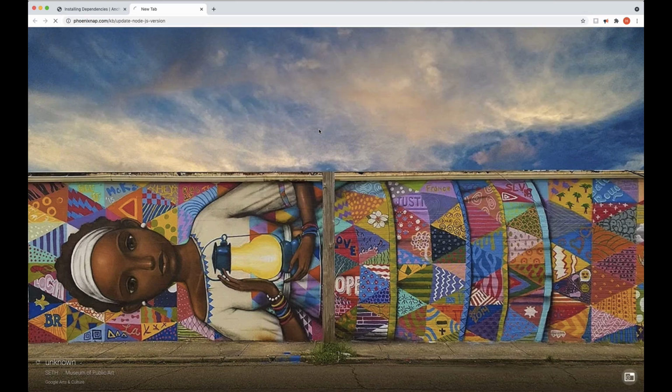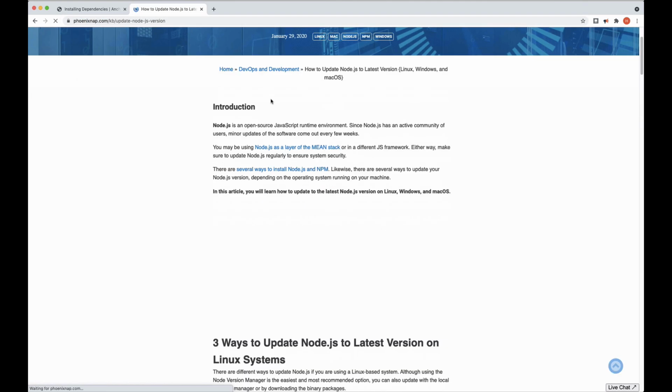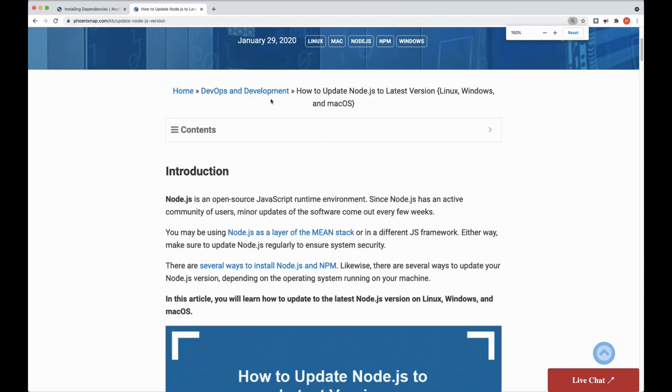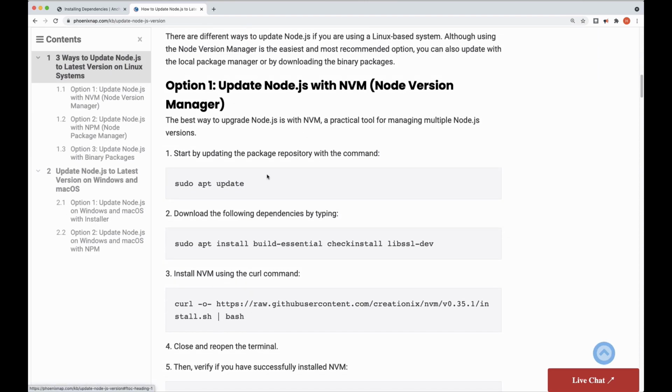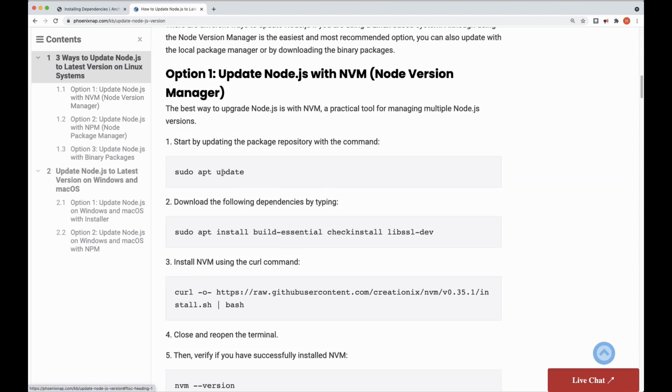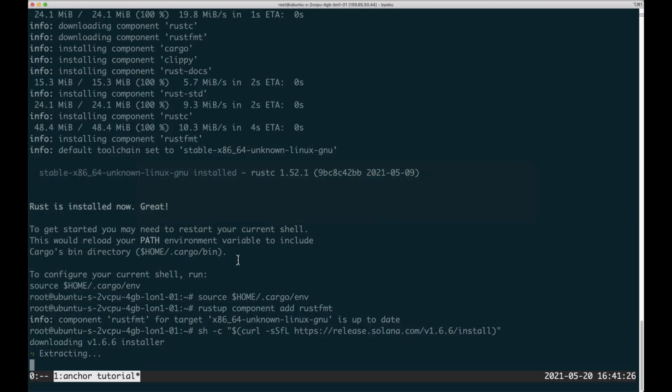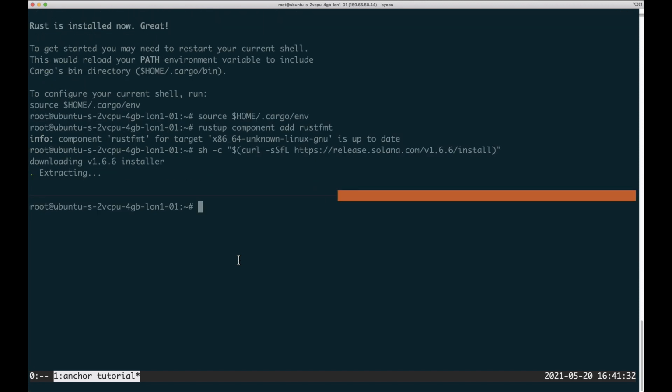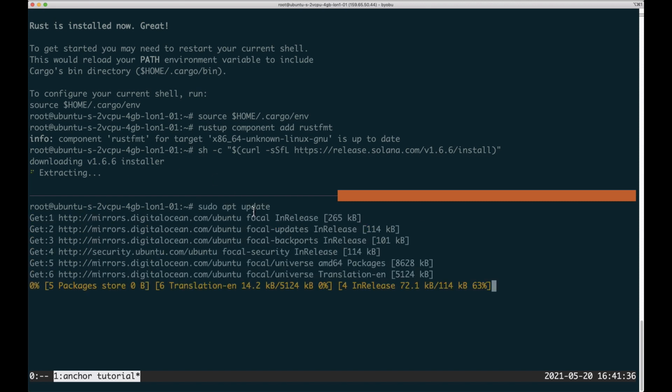Oh yeah, okay. Here's a tutorial I already went through. So that just happens to be the way that's best to do it on the particular Ubuntu thing that we installed. Okay, what are we installing? We're doing the Rust component. You know what? We can parallelize our time. So sudo apt update.